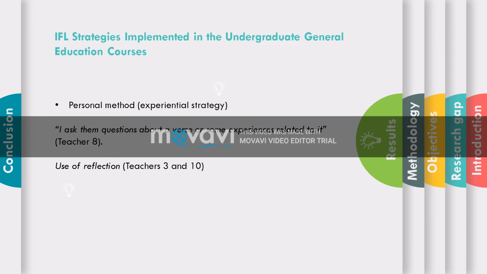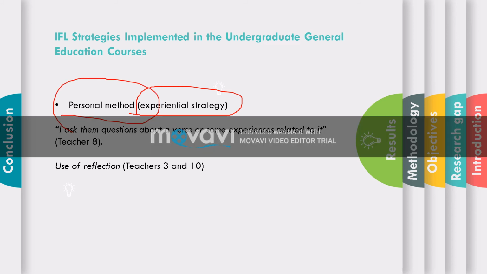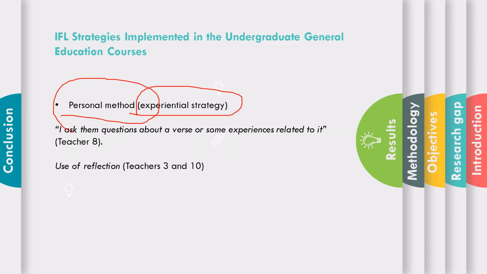The last commonly implemented strategy in the classroom, according to the teachers we have interviewed, is the experiential strategy. In the experiential strategy, personal method is the most common. Other teachers implement IFL in the class by sharing personal experiences or asking students to share their own experiences about the goodness of the Lord in their lives.